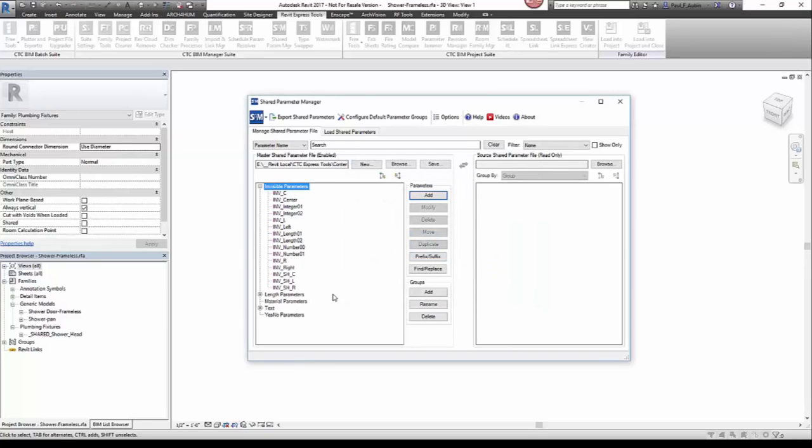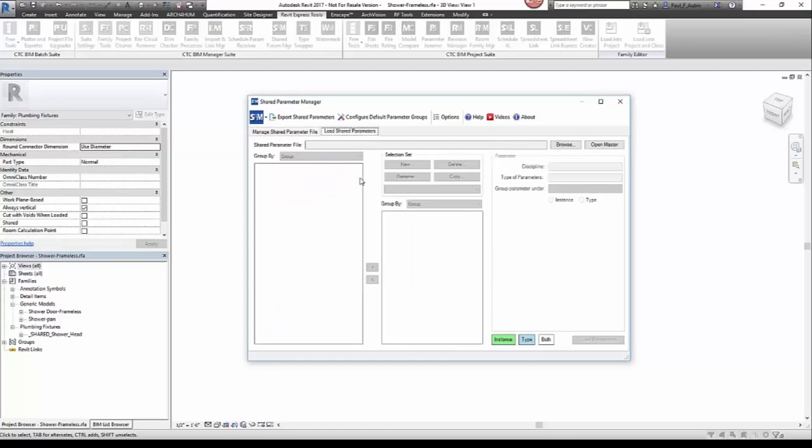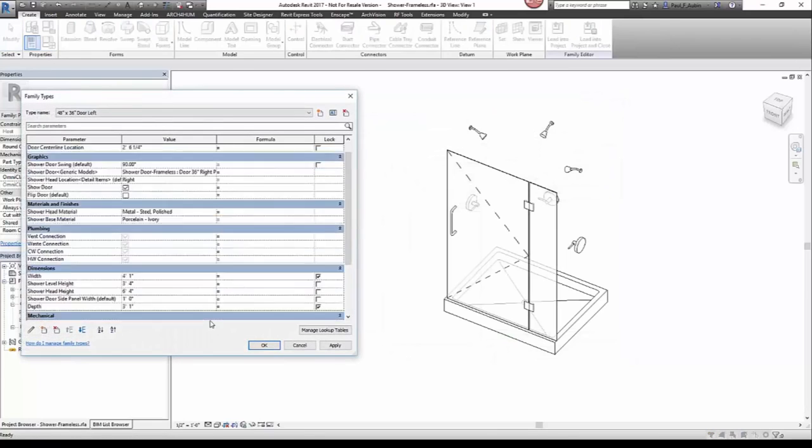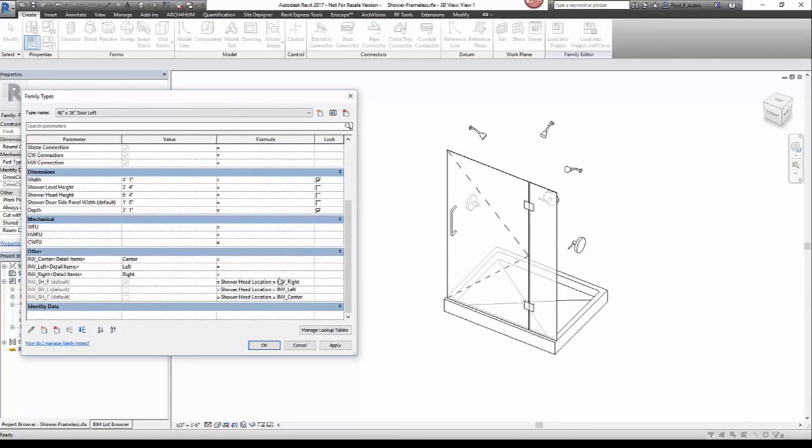Click Create. Now I'm going to save that file and close it. Now, I would normally switch over here, but the trouble is, if we load them directly here, it'll just create 3 new parameters, and I'd have to do the formulas all over again. Okay, so just to show you what that looks like, back to family types. So notice that these formulas are looking at the current versions of those invisible parameters. So I want to preserve those formulas.